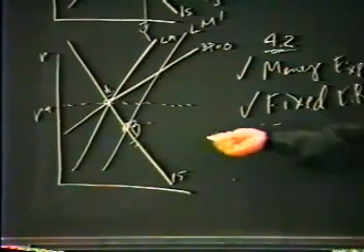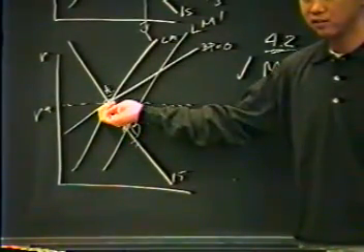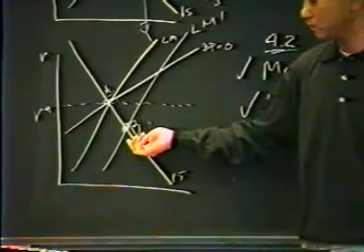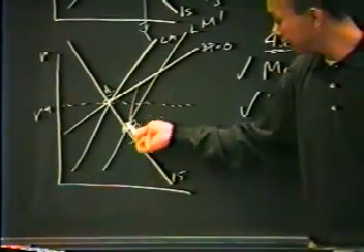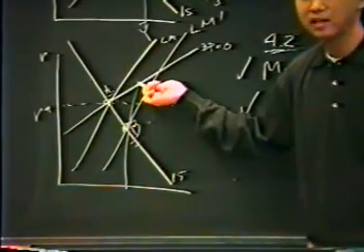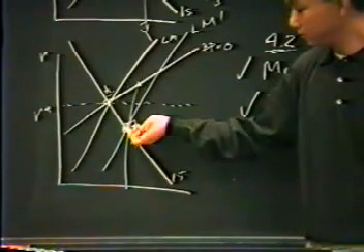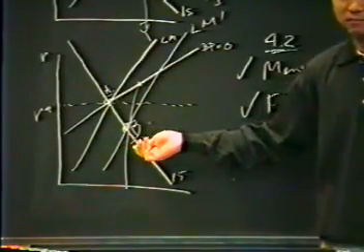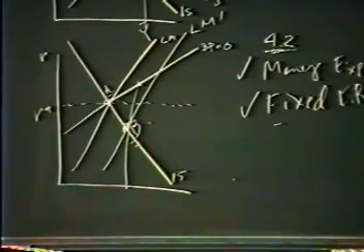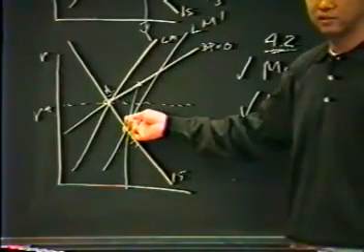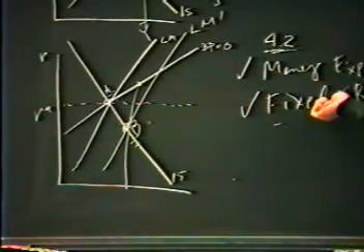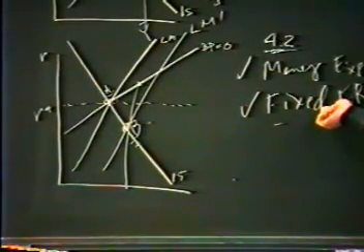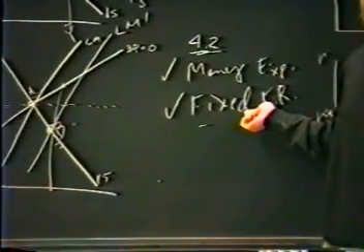You observe that at B, the interest rate is what? Too low. The required interest rate at this output level is this, to be at external balance. Your interest rate is too low. If your interest rate is too low, what happens next? Capital outflow, right? If you have a capital outflow, there is, in this fixed exchange rate regime, a tendency for what? Depreciation, a weakening of the currency.